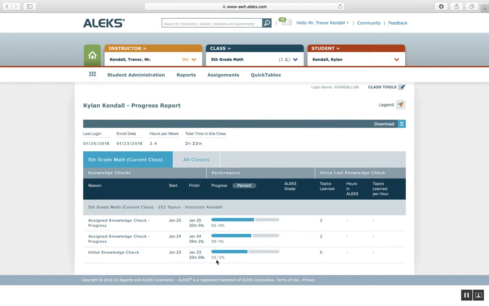In this case, it was the opposite. Kai finished 2, so he's at 55. But when he went on to the knowledge check, it actually jumped him to 59, because once he showed mastery on the core ones that he'd already taken, they then moved it up a half notch to the next incremental lesson, and he was able to intuitively know it. And so he was able to go to 59.